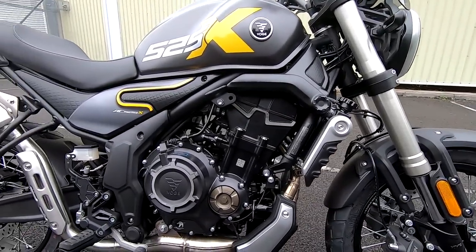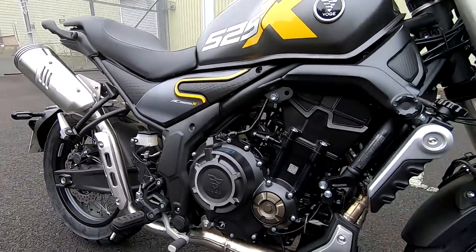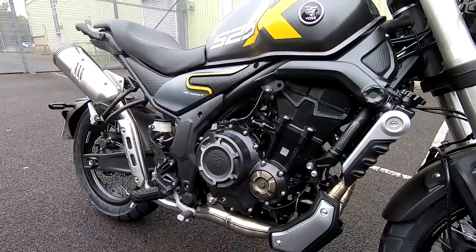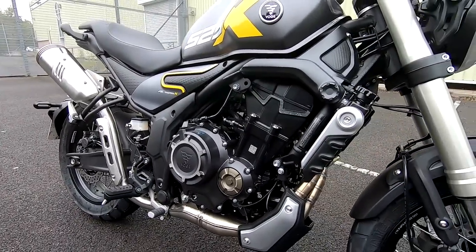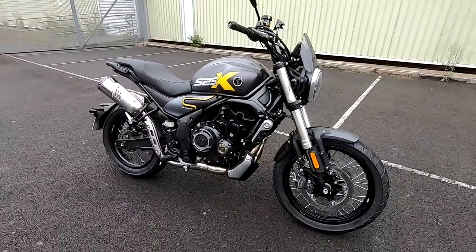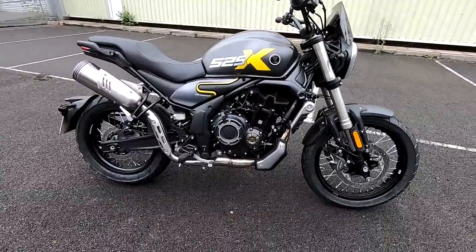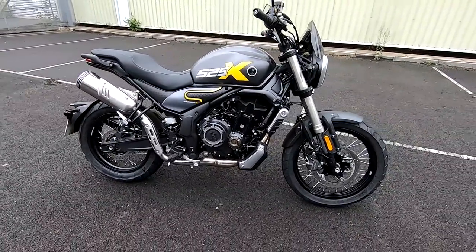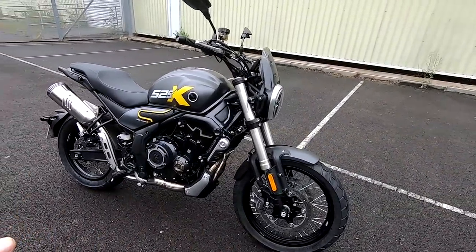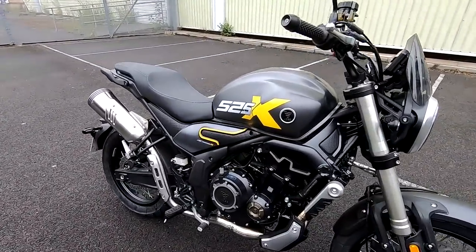Price on these coming in at £5,799 plus on the road. AC, I've looked up on their website, they're kind of calling that 'advanced classic.' If I stand back, it really does look nice. I've been meaning to ride one of these for a while now, and in the flesh I'm very, very impressed with the fit and finish, the way it looks. There's some nice spec on this bike that we'll run through in a minute, but first impressions and the way it rides — very good at the moment.